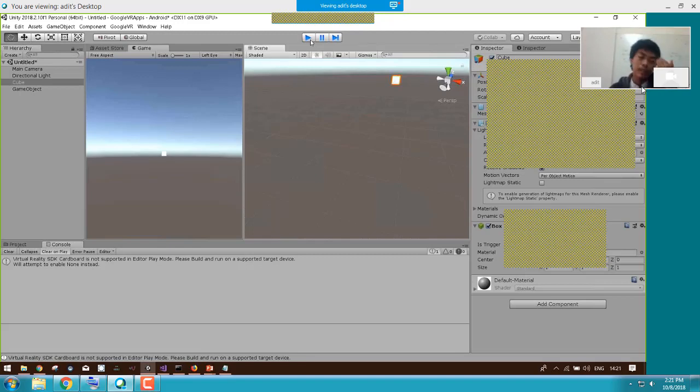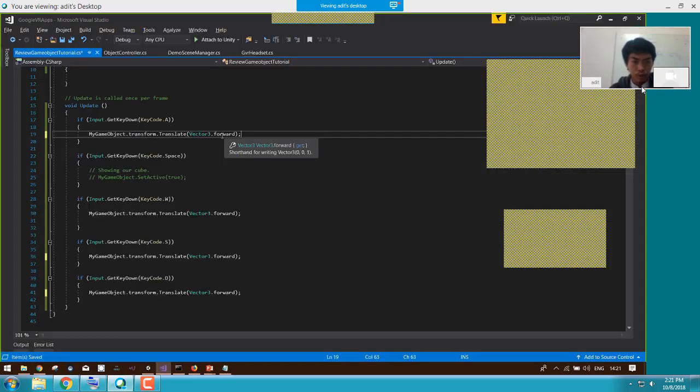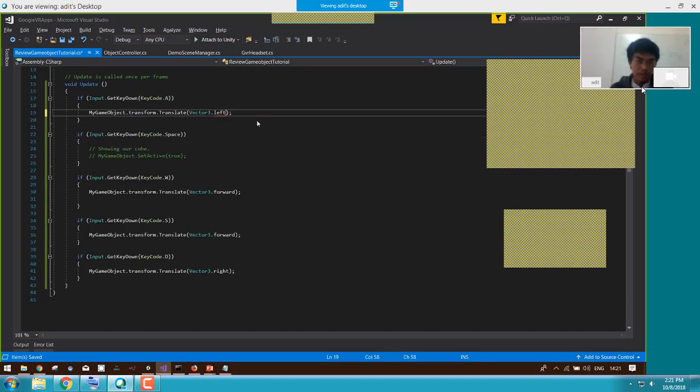And we can pass a different parameter. In this case, if we want to move forward you can just type Vector3.forward, and if you want to move to the right, which is when we press D, you just use Vector3.right. When we want to press left, maybe you have some ideas already, it's Vector3.left, and then the S section is Vector3.back. So let's save and go back to Unity.